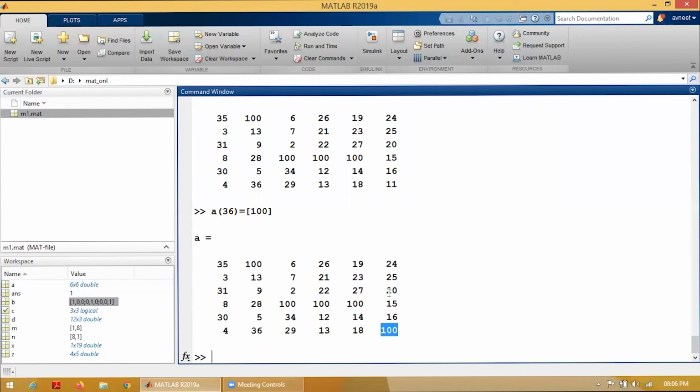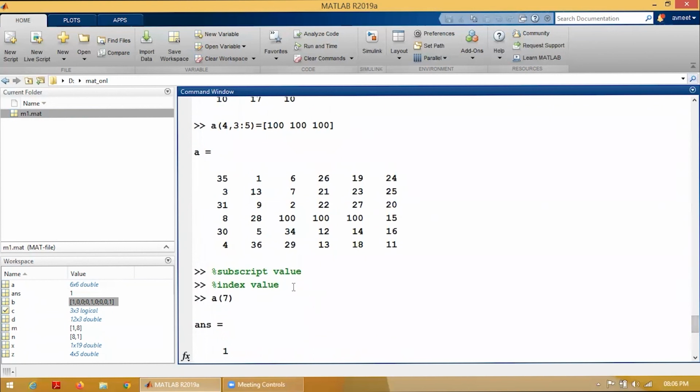For every position you can just count and reach there to find the index value of that matrix. This is how you can get the position value and change it. You can delete it, whatever you want to do. We have just discussed how to get the positions of a matrix by using subscript values, row vector and column vector values, and the index value is the position where your value is situated.